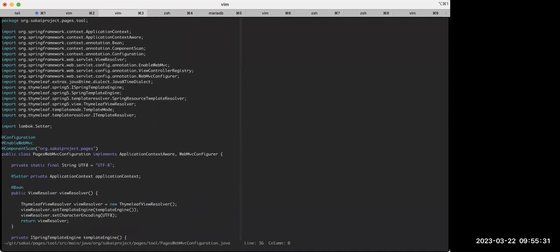Could I ask a quick question? Yeah. Those imports that you're looking at right now, there's no conversation service or anything in here, because really all you're setting up is the environment that kind of wraps around the MVC code itself. Is that a fair statement? That is a fair statement. That's exactly what we're doing, right? Okay. Although this is boilerplate, you would call it, like, again, most of this is still boilerplate as long as we're using Thymeleaf. It's not like as you're developing and adding new things to your actual MVC, new routes, you don't have to come back and change this thing much, right? No, you don't.